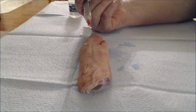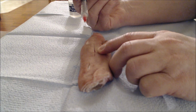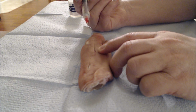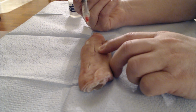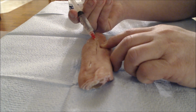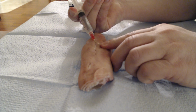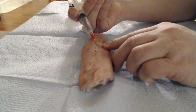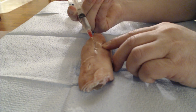I think our patient is about thawed out here, and we've made a linear incision. This simulates a laceration that may occur in the field, and we're going to numb up the skin edges with lidocaine. We have a 25 gauge needle and a 5 cc syringe full with 1% lidocaine. The trick is to start at the very edge and the most proximal area. That way when you inject, and I'm slowly injecting, perhaps you can see a wheal forming. This is where the fluid is forming up under the skin.